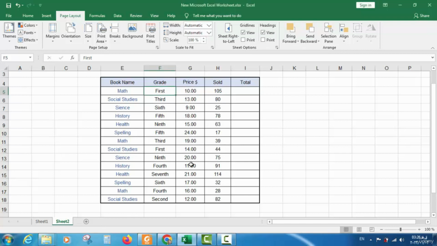I have placed a title called book name and listed the names of books such as math, social studies, science, history, health, and other books. I have also placed, for example, first grade, second, fifth grade, which are in random order: first, sixth, fifth, ninth, second, and other grades.